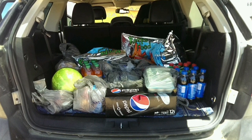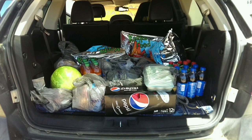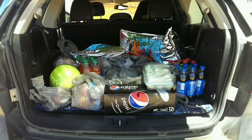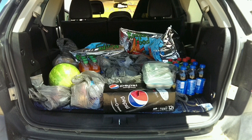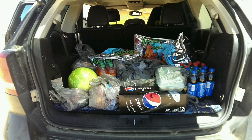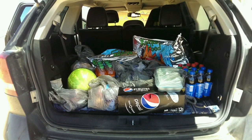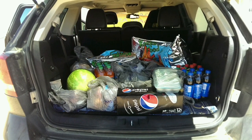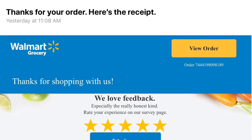A couple of things to think about: I live a half hour from Walmart and it's really hot in the desert, so definitely bring freezer bags. After the associate left I pulled the cold groceries into my freezer bags, and I made sure to pull my bread aside and put it in the front seat so it wouldn't get smashed. Also, if there's anything you're picky about — like picking out your own watermelon — just run into the store and grab it before you pick up your groceries; you have time.